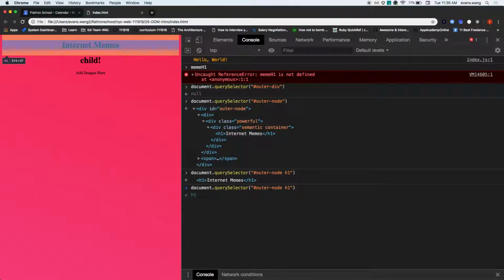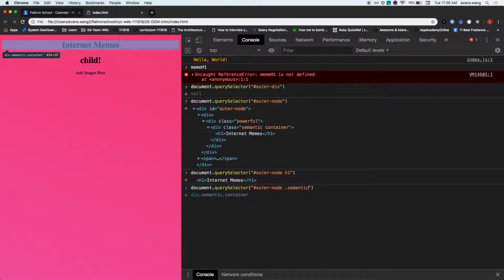Did I add anything to this? No, there's no prefix to it. Is there a class of semantic? And then inside, specifically more powerful, are there children divs of powerful?